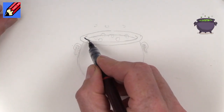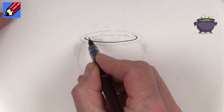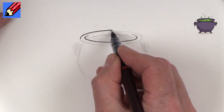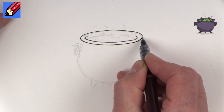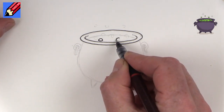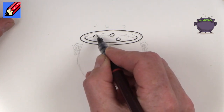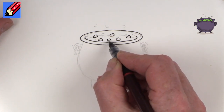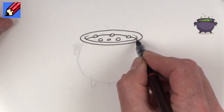Now let's draw this line here first. So we're going to draw this nice curve coming around there, and then that can just sort of dot away into the distance. And then we can draw the whole of the rim. And then we're going to draw these bubbles as half bubbles like that. And draw a couple, or two or three actually, over the line, because that makes it look more realistic when we draw the lines that are coming behind it like that.